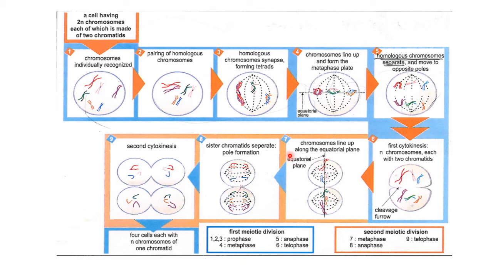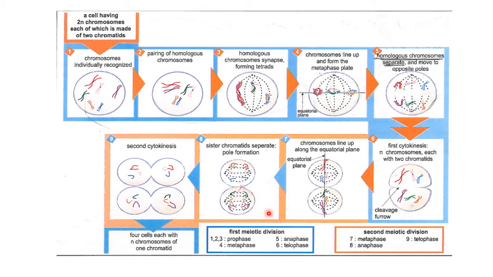Now 7, we start with the second meiotic division. It is called here metaphase 2. There's no prophase 2. It means we start prophase 1, metaphase 1, anaphase 1, telophase 1, then directly metaphase 2. In metaphase 2, we have lining up of chromosomes at the equator forming the equatorial plate, and we are working with 2 daughter cells because we have here 2 daughter cells.